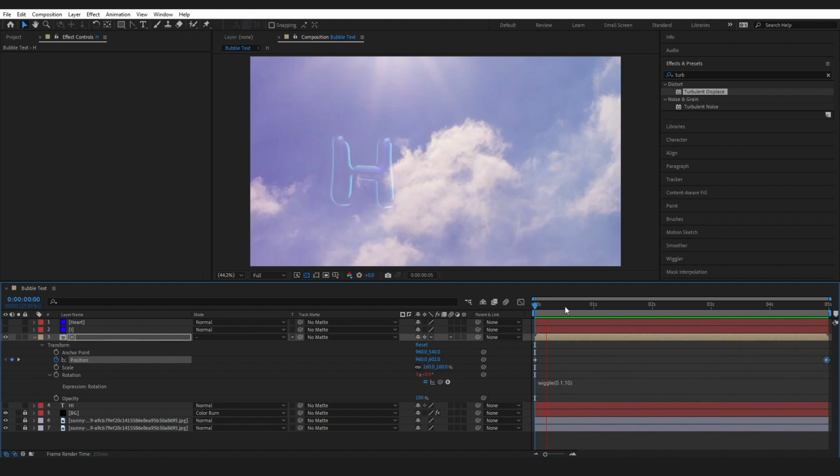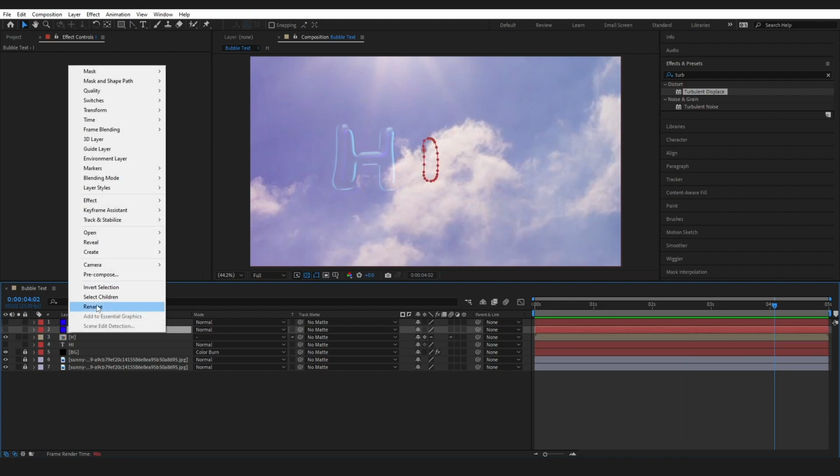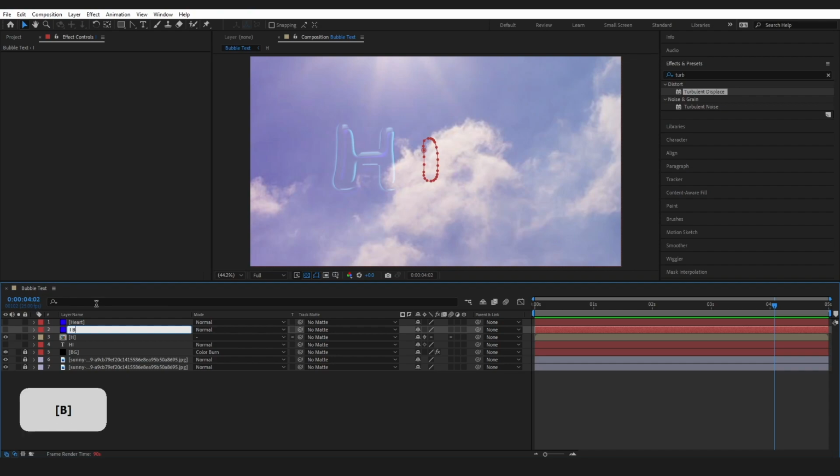I am just going to repeat the process for the rest of our letters. Luckily, once you have done your first letter, you can just copy and paste the layer styles. So for example, we are going to rename this base.